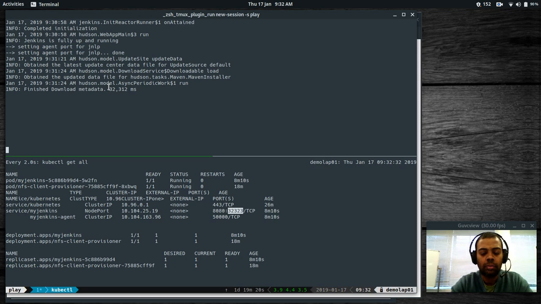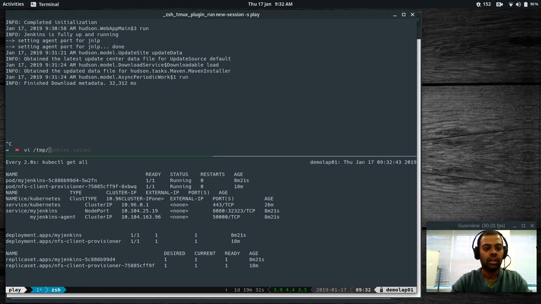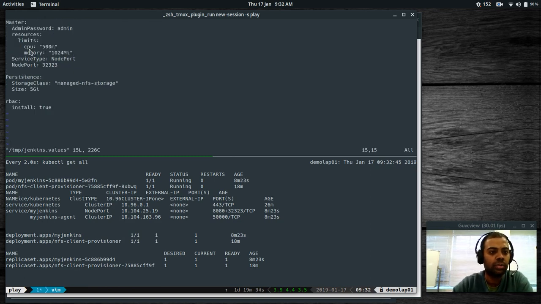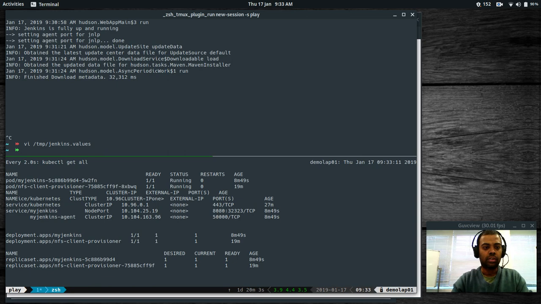Okay, so I wanted to mention this. The reason we are having difficulty accessing kworker1 is this Jenkins instance is running on kworker1, and we have set the limits. When you noticed temp jenkins.values, we set the limits to 1 gig, but the default was 2 gig. The kworker1 and kworker2 nodes both have just 1 gig memory allocated to them. So it can't allocate more than 1 gig. So that's why it's struggling, but if you want, you can increase the memory to 2 gig on your worker nodes. Okay, so that's why it's a bit slow as well.